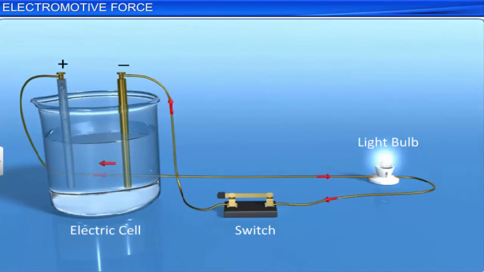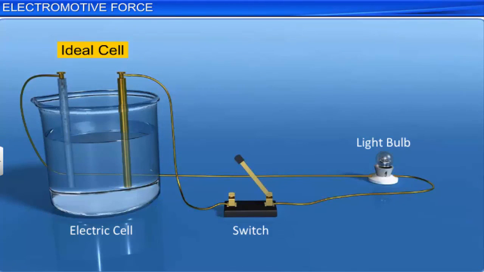The energy supplied by a cell to a charge is used to overcome the electrical resistance in the external circuit, and the resistance offered by the cell itself to raise the charge from lower potential to higher potential. The resistance offered by the cell when a charge is brought from lower to higher potential within itself is called its internal resistance. For an ideal cell, the internal resistance is 0.